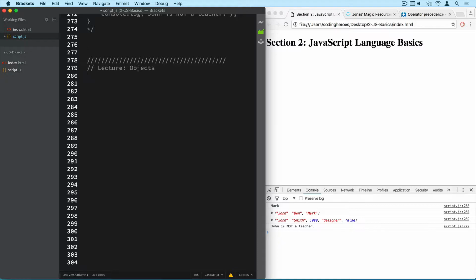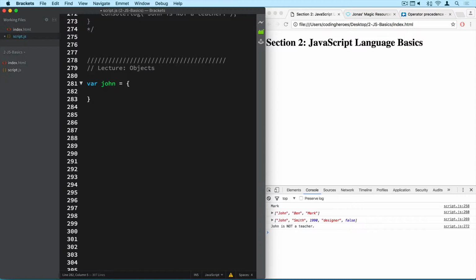So the array with data about John that we created in the last lecture could actually be better constructed using an object. Let me show it to you and see how it works. Such as with arrays, there are different ways of creating objects, but the most important and most common one is the so-called object literal, which goes like this. I'm going to call it John again, and instead of the square brackets, we use the curly brackets. And then we usually hit enter or return to create a new line where we then can put the data.